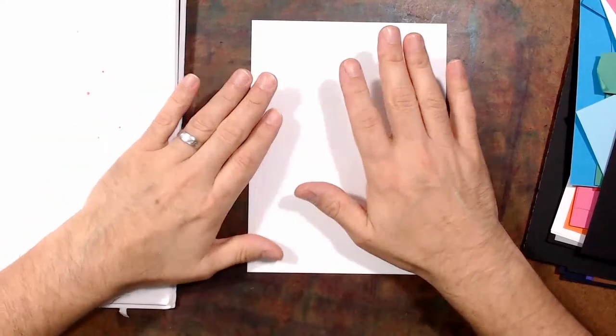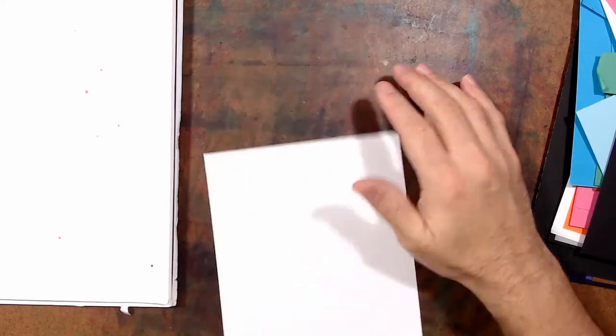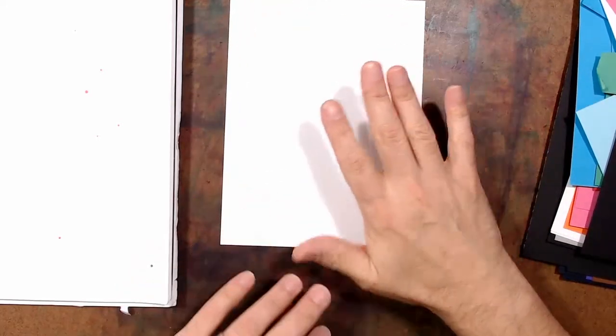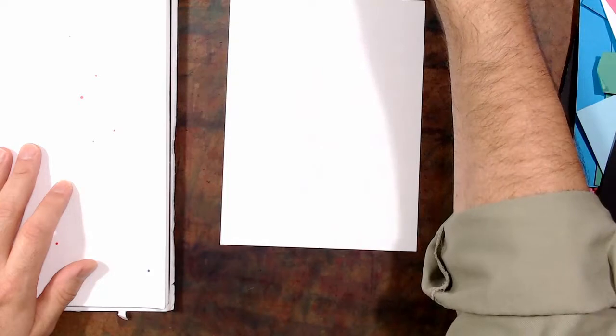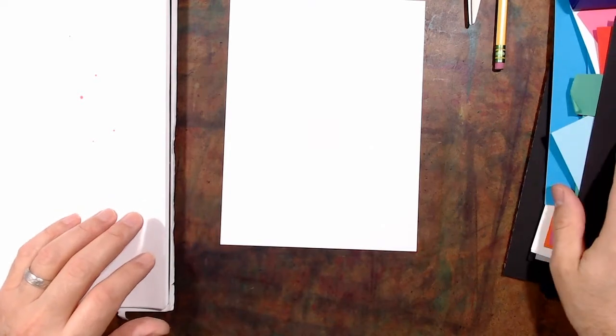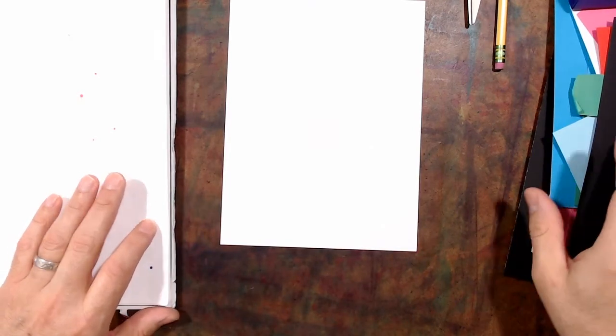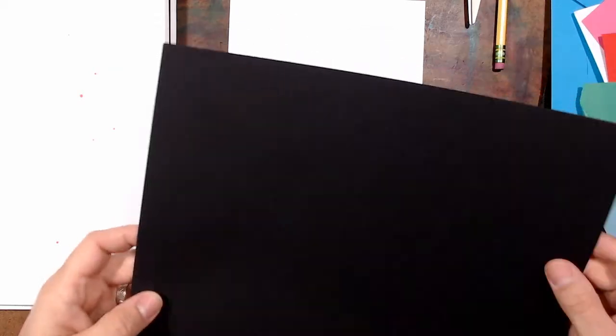So let's go ahead and talk about what I'm going to be using, and we can get started. So let me switch it over. I've got the same paper that I've been using, the Strathmore Mixed Media 400 series. It's a nice 140-pound paper, nice and thick and heavy. I've got my glue book, my Uhu glue that I love, and a pencil, scissors, and then of course my paper over here. I think I mentioned the other day that I'm not using regular construction paper, I'm using Canford paper, a high quality colored paper by Daler Rowney.